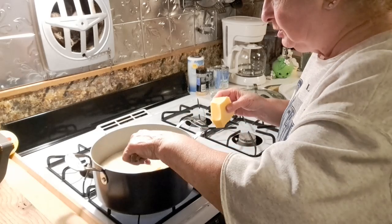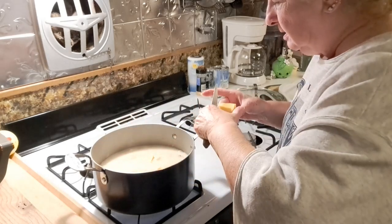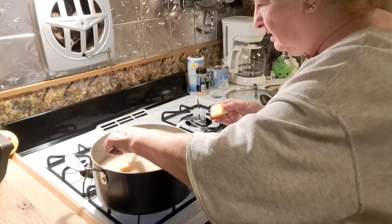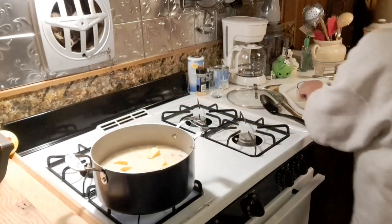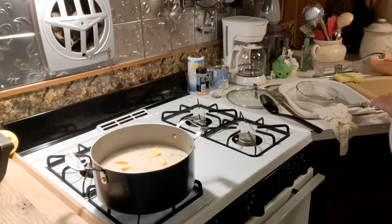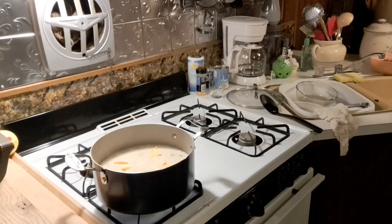Use any kind of cheese you like in your potato soup. I usually like to use either the Velveeta cheese or the sharp cheddar, or I like to use mild cheddar, or even the triple cheddar is good. But this works good too. I thought my camera was still so it showed you what I was doing over here on the edge of the sink with my cheese. Sorry about that, y'all.